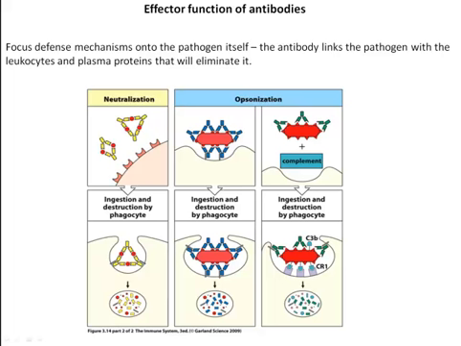But memory cells will be activated much more readily because characteristics of the pathogen and their effector function will be imprinted already on those cells. So they will enter the cell cycle much more rapidly, proliferate, and then immediately display their effector function and prevent the pathogen from causing disease a second time around. So it'll be a much faster and much more efficient response. So if a pathogen causes an infection, the adaptive immune system can adapt to that particular pathogen and prevent disease from a natural infection a second time around.